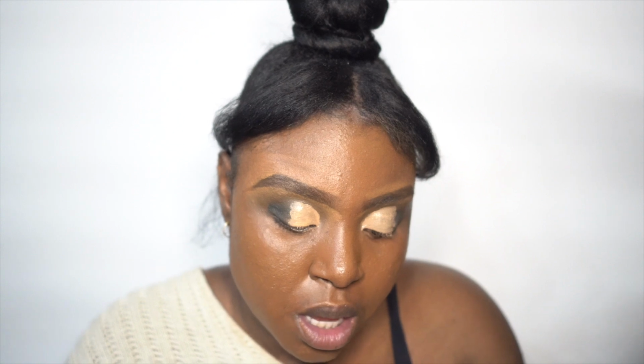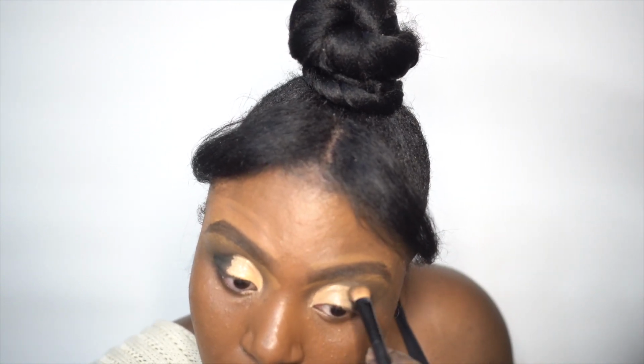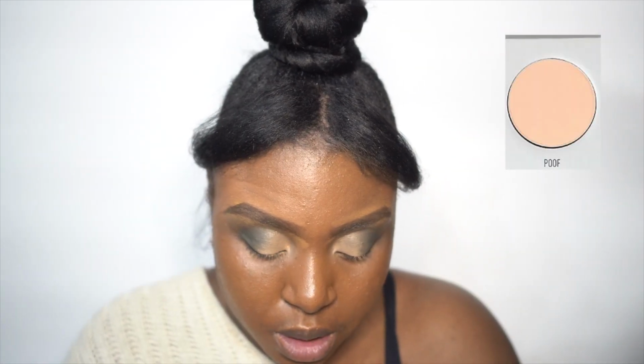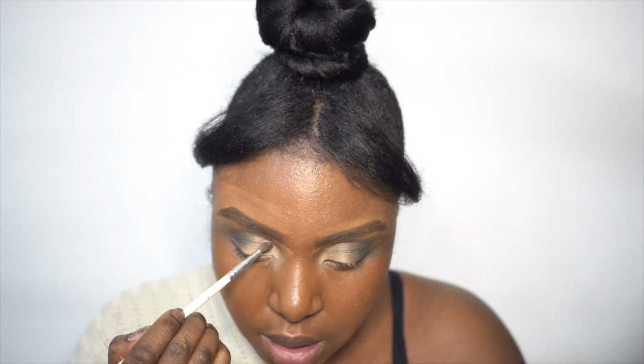Make makeup mistakes on camera. I'm still learning, so I'm just gonna go in a little bit at the top and just clear that up so it doesn't look crazy. Okay, cool. I'm gonna use the color Poof, and I'm just gonna apply it to my lid.